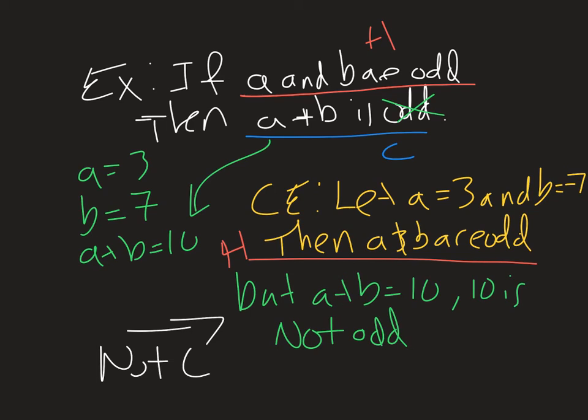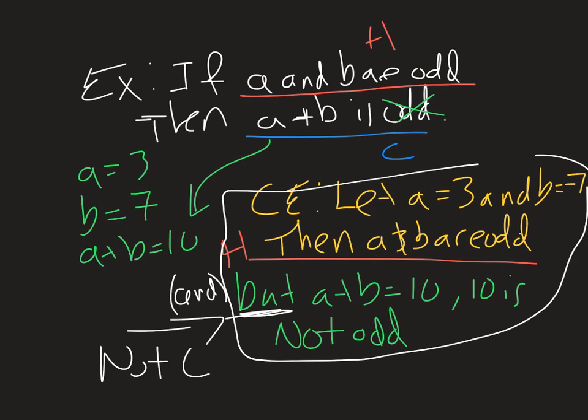I reach not C. Now in mathematics, it's kind of weird, but an "and" and a "but" can be used almost interchangeably. So I can show that I've met the hypothesis and I have not reached the conclusion. And this would be how I would disprove this statement. Because this is a generalization, it's talking about all odd numbers, all I have to do is find one case where it doesn't happen. And in this case, I found one. So there's a proper format for a counterexample. It helps to identify your hypothesis and conclusion, and then follow it through. Talk about how you met the hypothesis, but you didn't reach the conclusion.